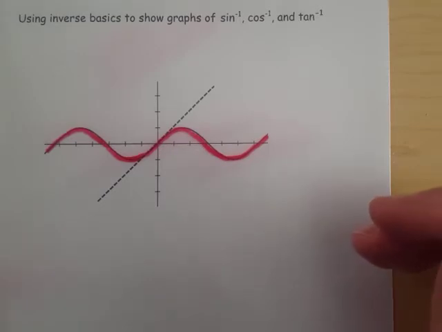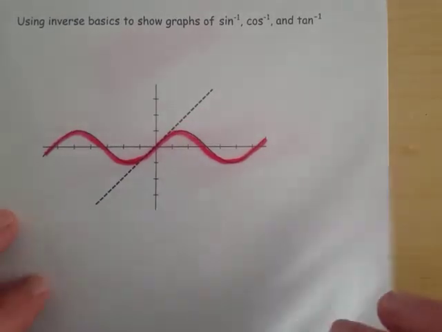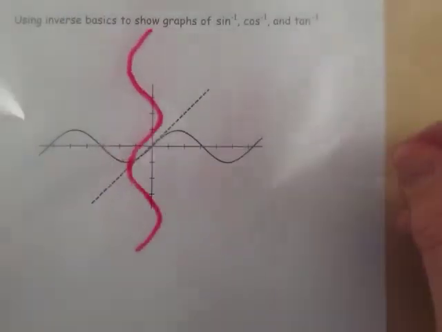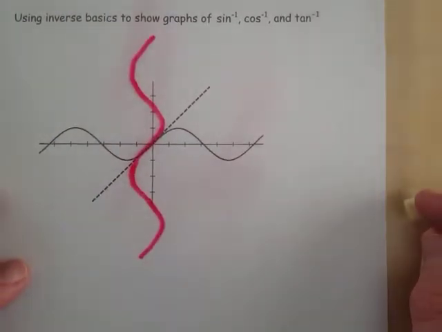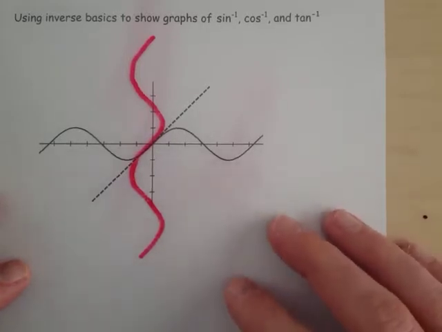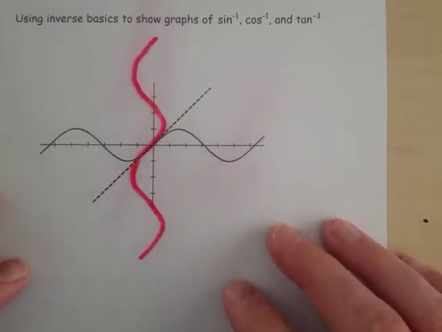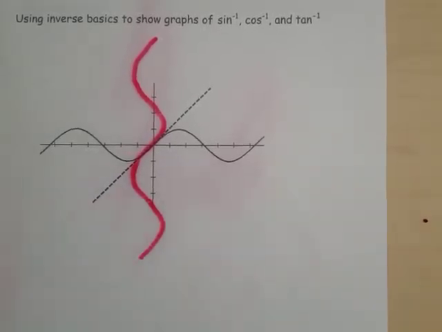So here's what I'm going to do with that. I'm going to flip it over that line, y equals x. And I hope you can agree with me that that does actually look like a reflection over the line y equals x, or a mirror image over that line. Hopefully you can see that that seems quite reasonable in this case.